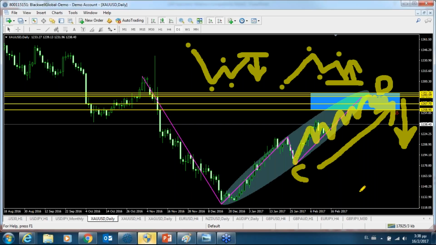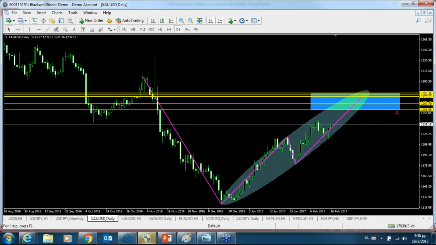So this is basically what's going on with gold on the daily chart, just to give you an idea of a direction. The direction is to the upside, but if you go onto the lower chart, you will find corrections and rebounds, because prices don't trade in straight lines. It's going up and down, up and down, up and down. But just because I spotted this W pattern for you on the daily chart doesn't mean that you should be trading the daily chart without paying attention to your equity.